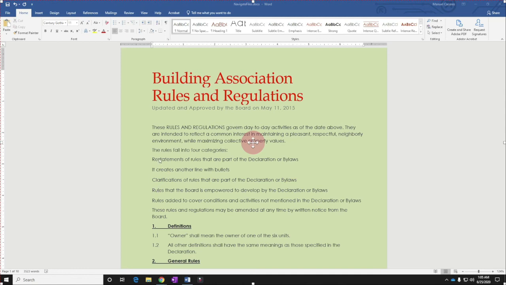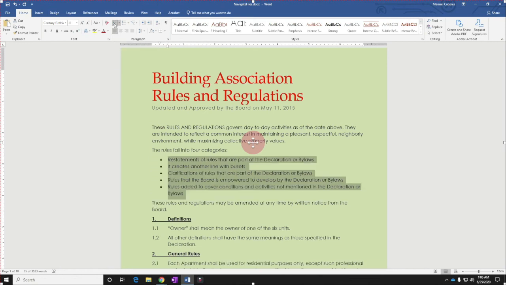Okay, but we want to make it more visual, something that shows that each one of those is a different type of rule. The easy way is we click at the beginning of the sentence, we highlight, dragging our mouse to the other words, and we're going to tell it to put a bullet. It's going to put a bullet at the beginning of each paragraph. If we go right here, we say bullets, we click bullets, and now it creates bullets. Now we have bullets for each one of them.